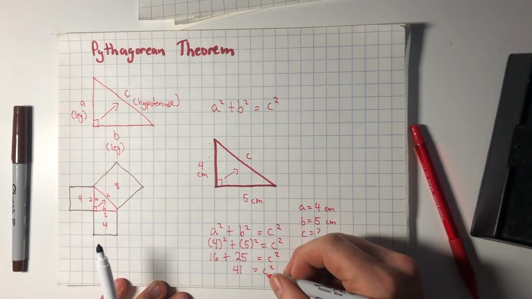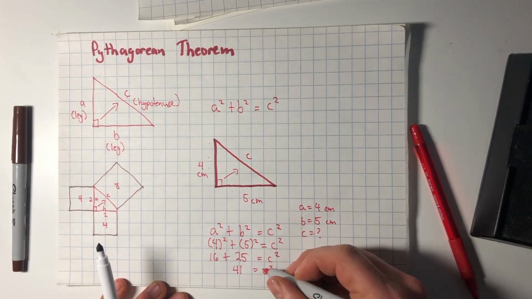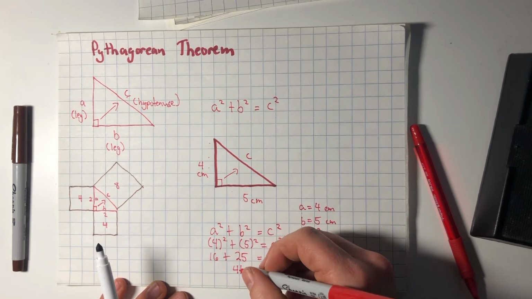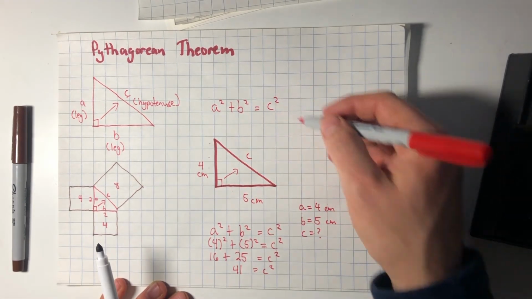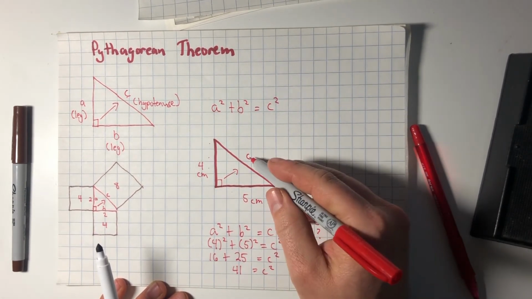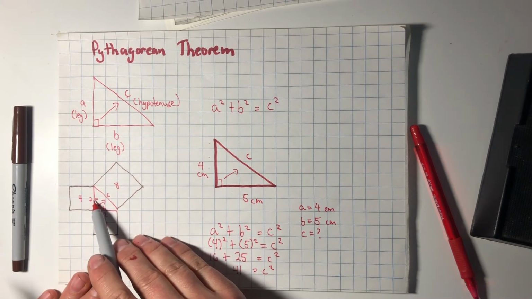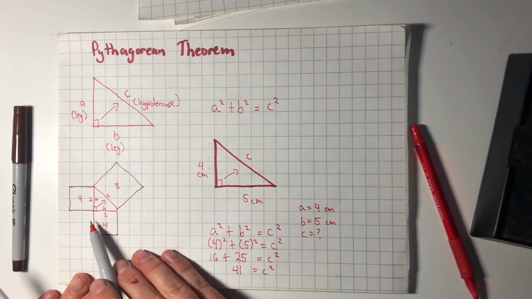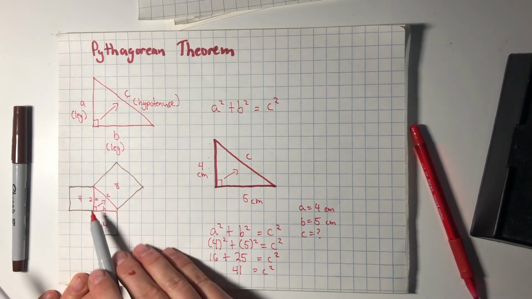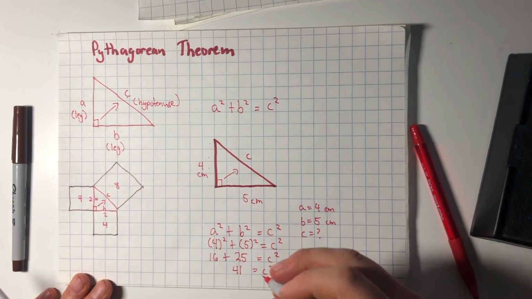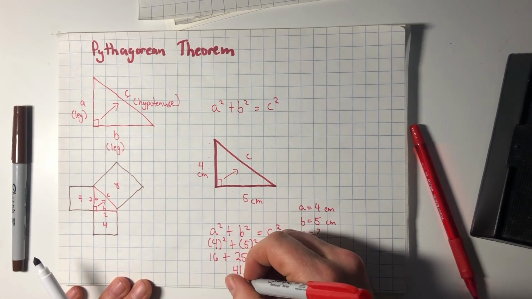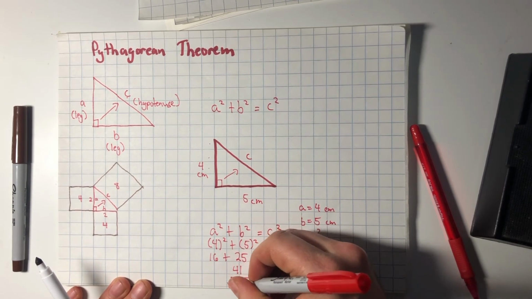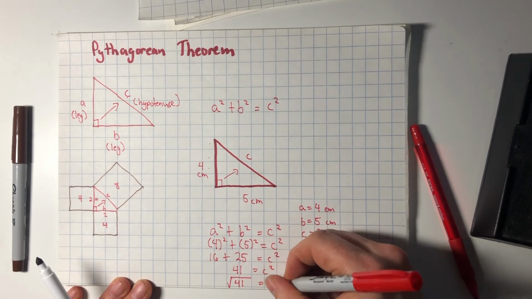So, in order to find the actual length of c, we have to understand that we have now calculated what c squared is. So we've calculated the actual size of the entire square that would be here. That doesn't tell us the side length, just like 4 doesn't tell us that the side length for a here is 2. We have to actually figure out what would be the side length of each one of these. We know it's 2 here. The only way to calculate this side length is to find the square root of 41. And that is what c is going to be.